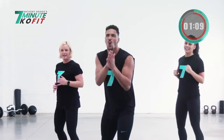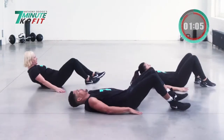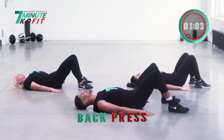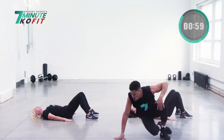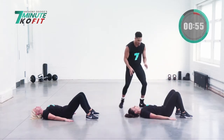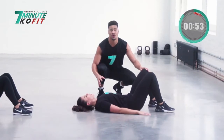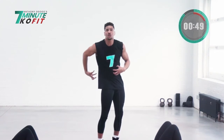We're doing the abs. We're almost there. Get down. Nice and flat. The back press and push. Guys, on this one, I need you at home to do exactly what these guys are doing. Shoulder blades to the floor. Squeeze your tummy. Push your belly button into the floor.